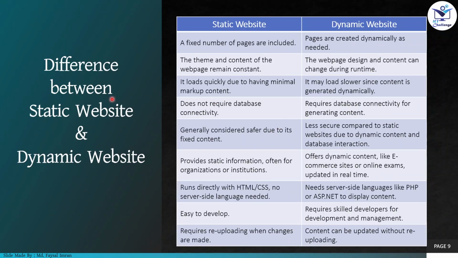Okay, so the difference between static and dynamic website is, in a static website, a fixed number of web pages are included here. That means when you create a website, at first you have to ensure the web page number. That means if you want to create a website, you must know how many pages you need in this website. So these pages are fixed. You can't add or delete any web pages from this static website. Okay, so the number of pages included is fixed.